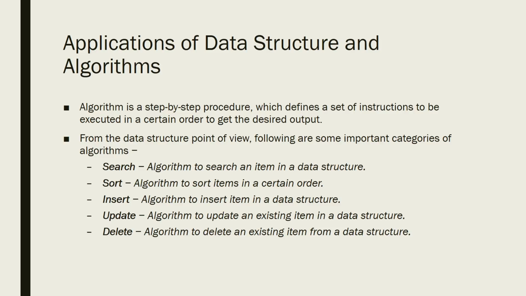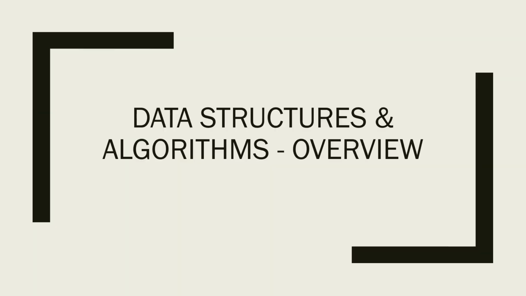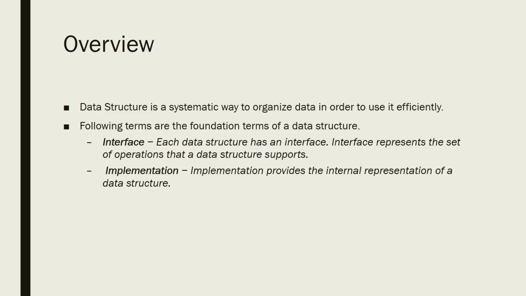Now, some of the following computer problems can be solved using data structures, like the Fibonacci number series, the knapsack problem, the Tower of Hanoi, all pair shortest path, the shortest path by Dijkstra, and project scheduling. Maybe you are familiar with some of these computer problems, and probably you have solved any of the following. All right. Now let's go to the overview.